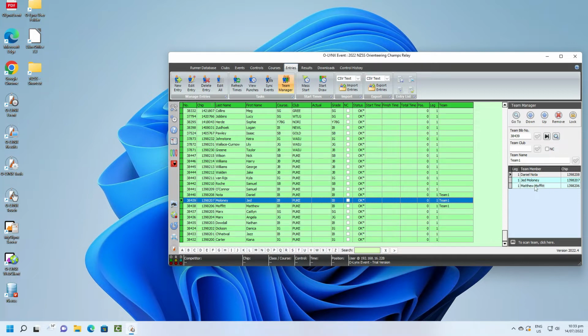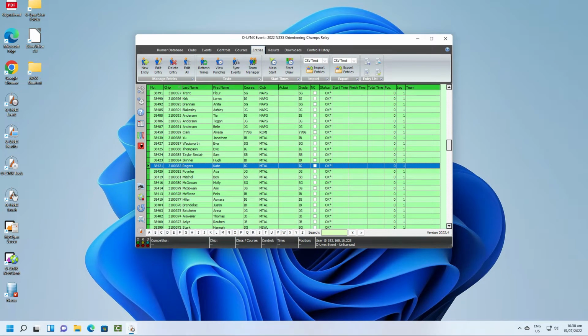So it's the team name that is the important thing. However, you should always use the team manager when working with teams, as there are things like the bib number, the league and the grade and the team name that also need to be set to the right value.